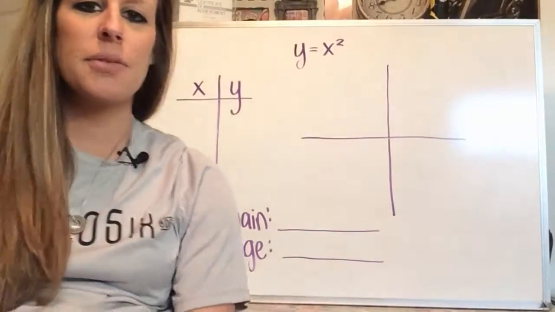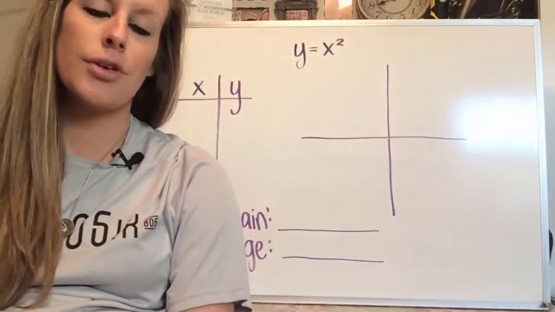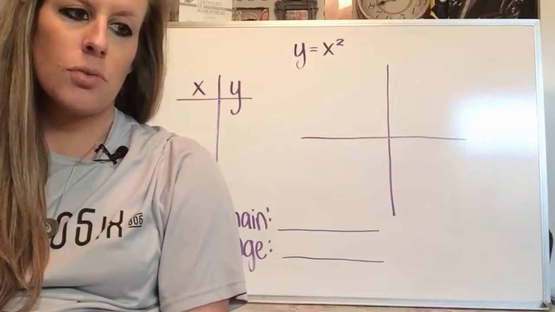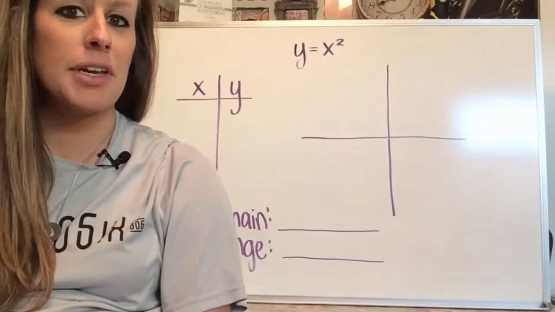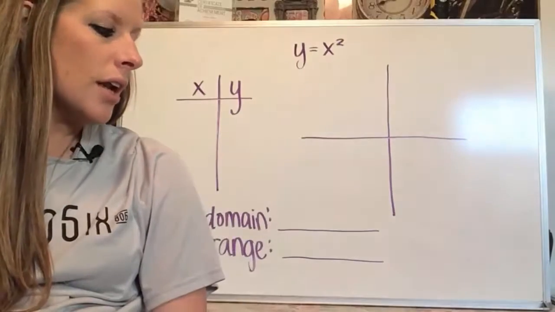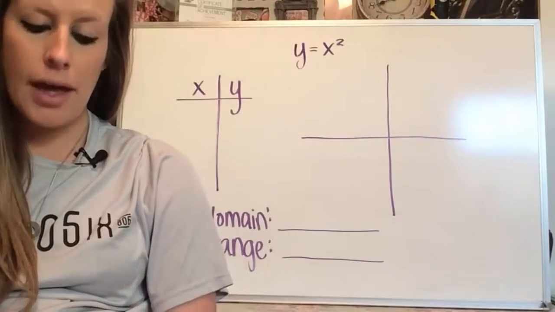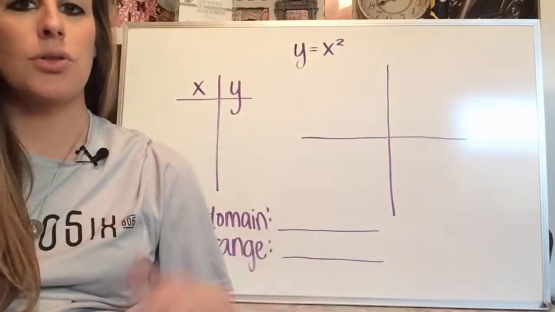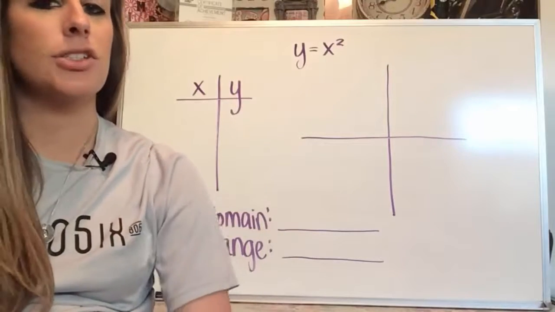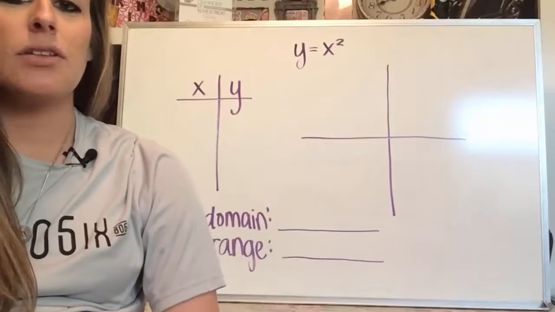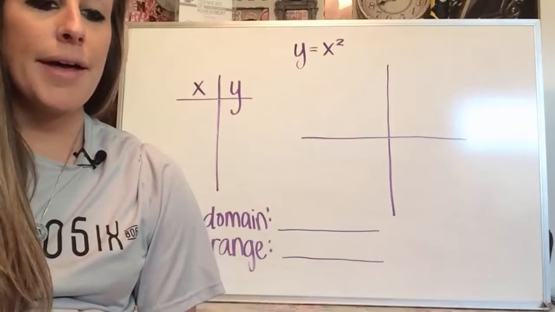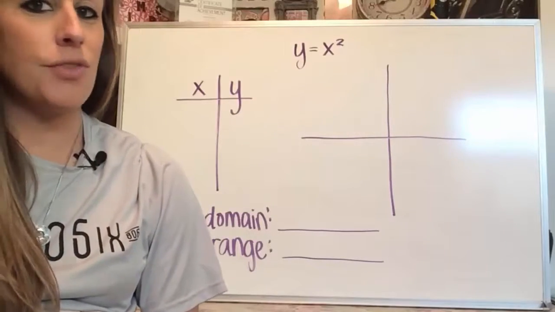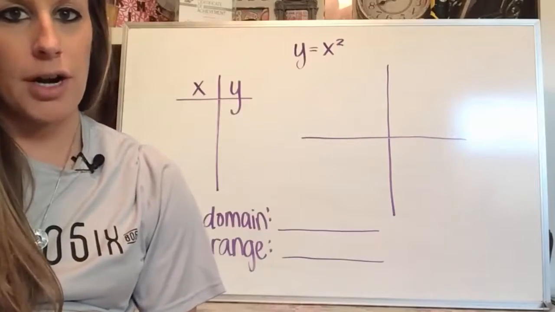Okay, today we're going to be graphing quadratics and square roots. We've already done it before. We went over parent functions at the very beginning of the year. So a lot of this should be review, but I still want to go through it and make sure we're all on the same page. The notes will take a little bit longer just because I want to make sure we're all together. But it really should be review. We've gone over all of this before.